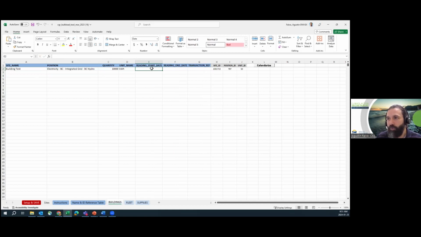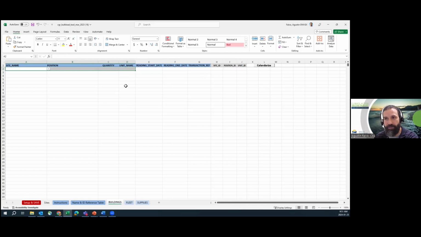So in that case, we enter the start date and the reading end date, and once we have all the values entered into this Excel, we can press here on calendarize. And this will make automatic calculations to have all the invoices divided by natural months. And that will create the Excel that we need for CGRT to populate the data.